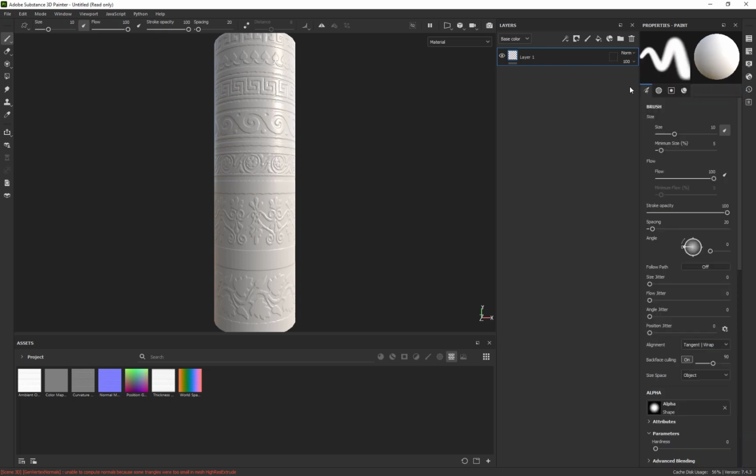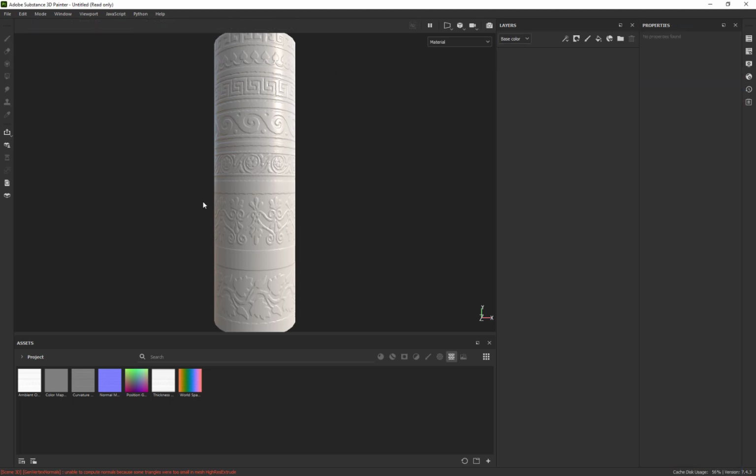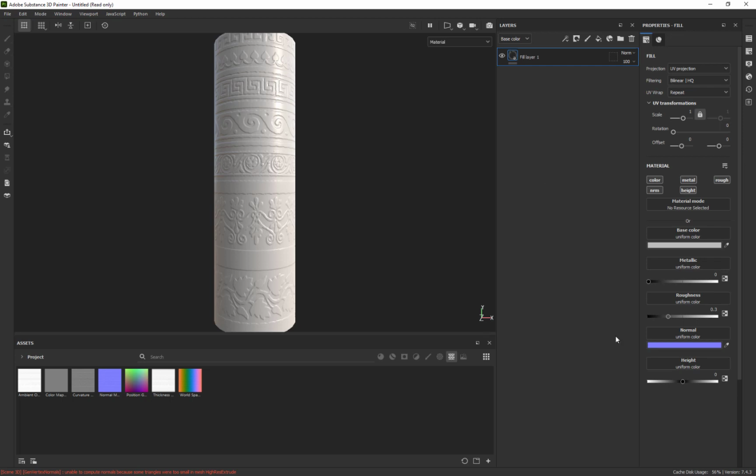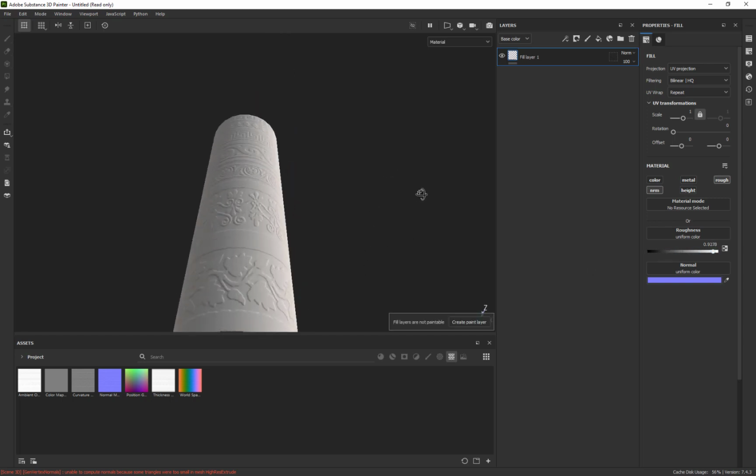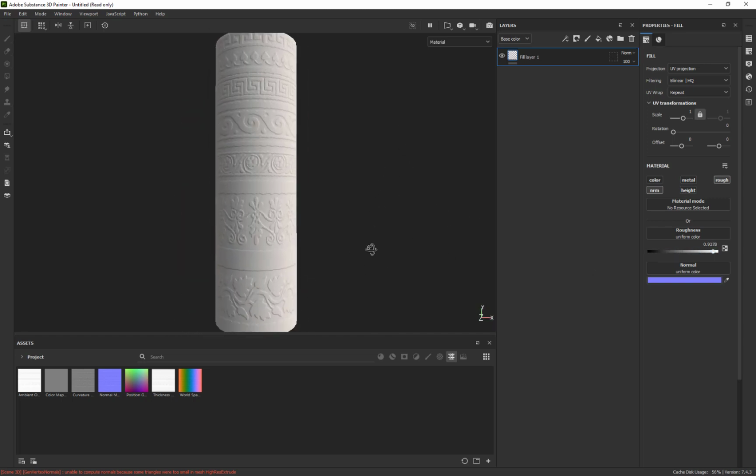At this point, what I want you all to do is, first off, we'll get rid of this layer, and really essentially break this out. I want only this information. I just want this and maybe the AO. What I'll do real quick is add a fill layer, and turn off base color, height, metal, and rough. I'll leave rough on. I'm going to turn the rough way up so it's not shiny at all, so it's a rougher texture object.